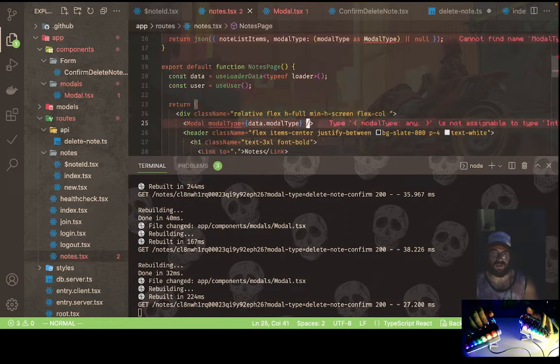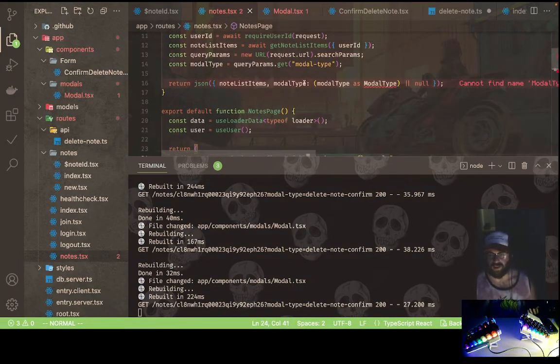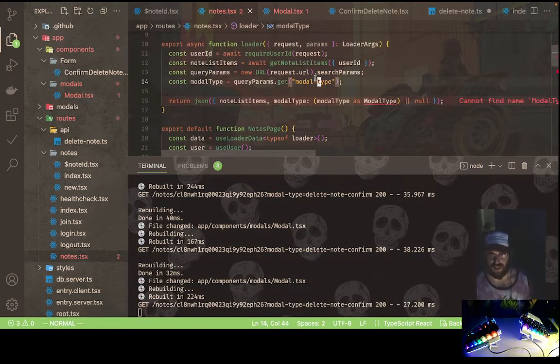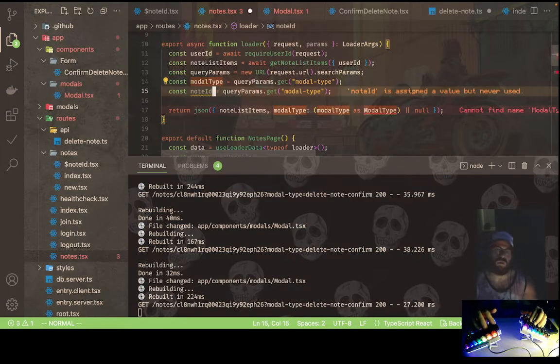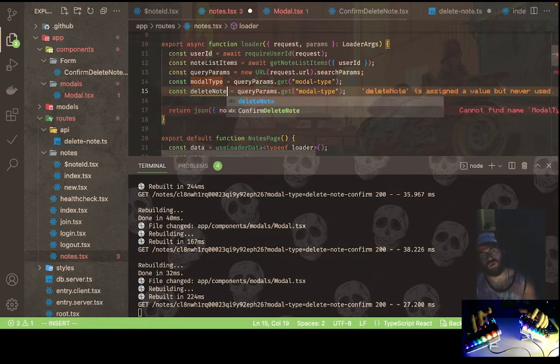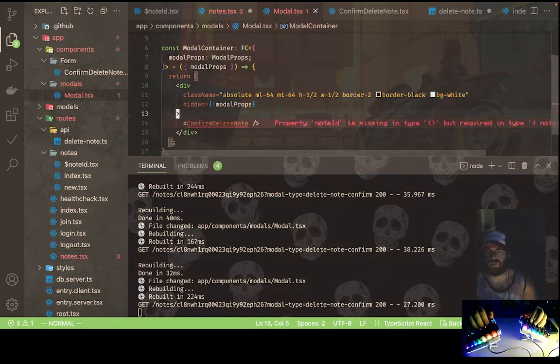So now we should have a little bit of typing helping us. But this is where it's going to get a little sloppy in the sense that you have to do some if logic, whatever. In other words, now what I'm going to have to say is, and actually let's call this delete note ID.